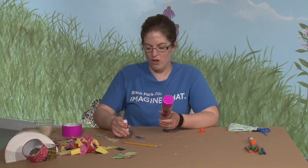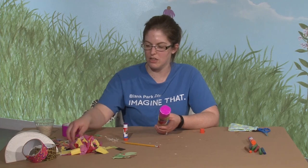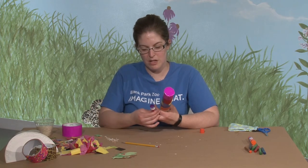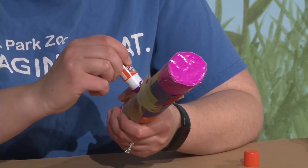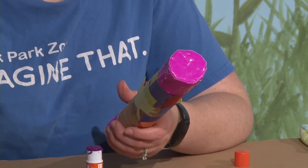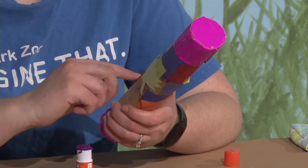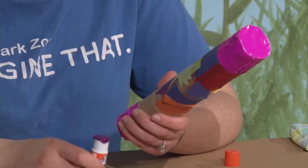You can keep decorating all the way down — I think it's going to take a long time to completely cover my rain stick, so I may switch to crayons. And when you're done, you can have a concert for your family and sing some songs. If you don't have paper towel rolls at home, other instruments you can make include drums out of recycled materials like an oatmeal tube container or yogurt cups. I also like to make maracas out of paper plates — I filled one with dried peas, folded it in half, and stapled all the way around. Then you can shake it and make a maraca.